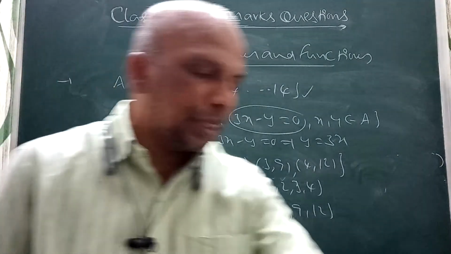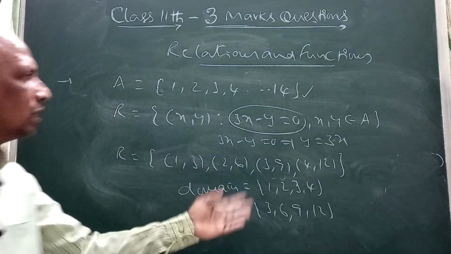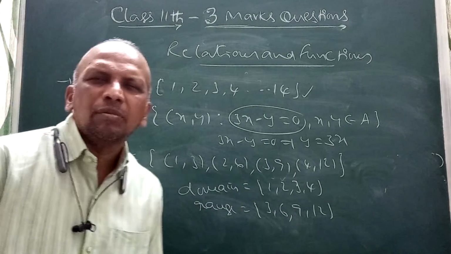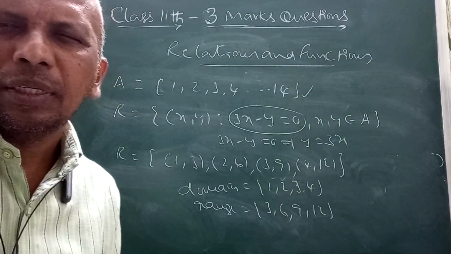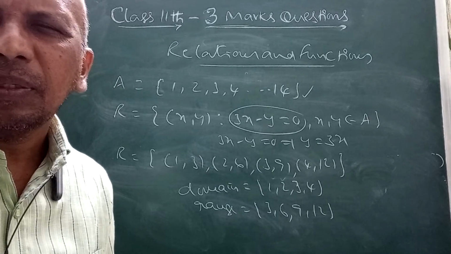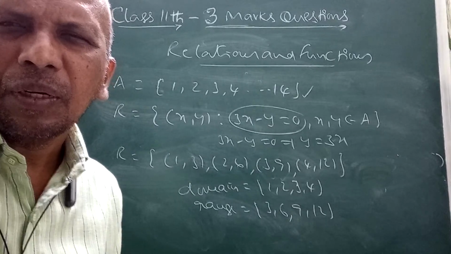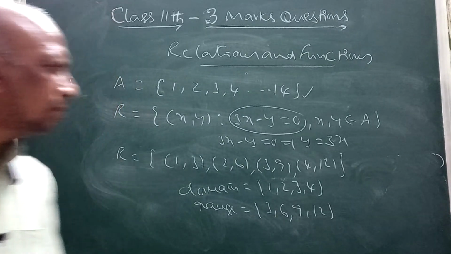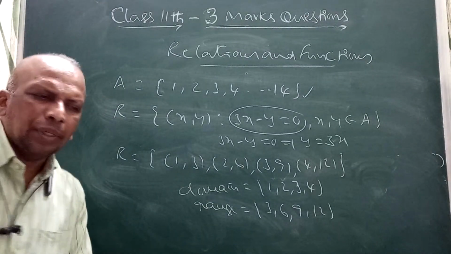Here, they are talking about a relation. R is a relation from A to A. Correct. We are talking about a relation from A to A. I have written the domain and the range. The domain and range of this set of ordered pairs: the first elements we can consider, the second elements we can consider, right? Now you can see here, this is how we write the domain and range. That's all. What is domain? What is range? We have written. Correct.